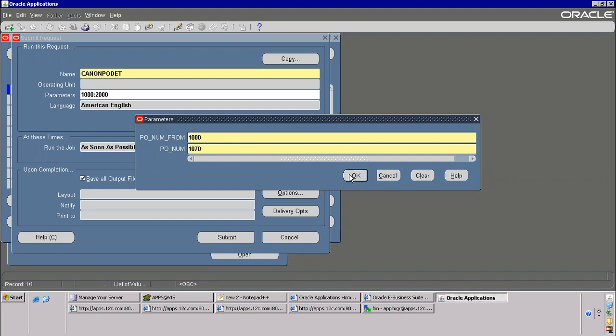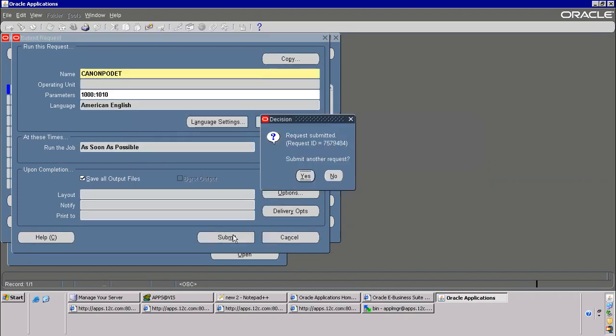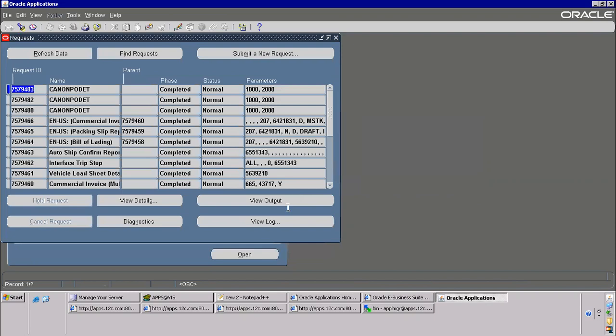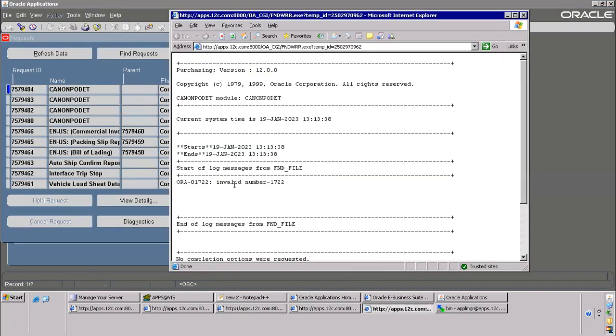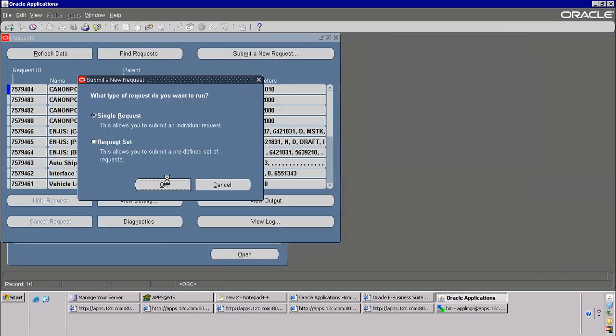Okay, just like that. Still invalid number. Something went wrong. We'll try for the same number.